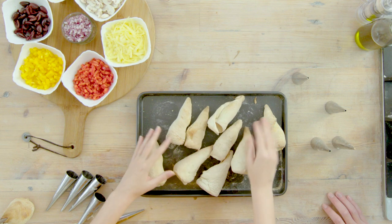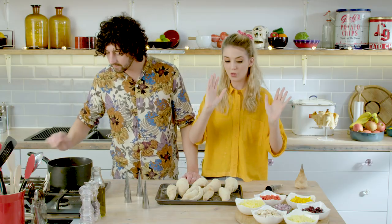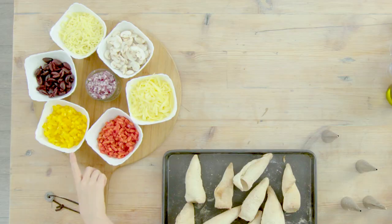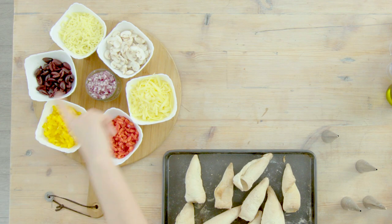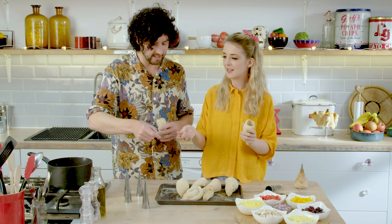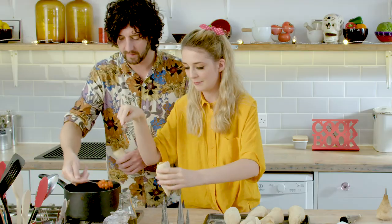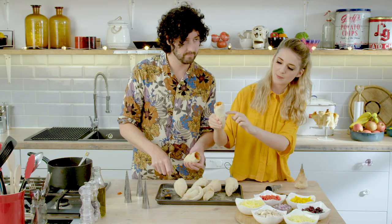So it's time to bring back our tomato mixture and then we're gonna move on to the toppings. Red peppers, yellow peppers, olives, mushrooms. I'm going with this one. Okay, do you want a spoon? Yes, please. There you go. Spoon it in. There, if you can see, it's probably up to about there.